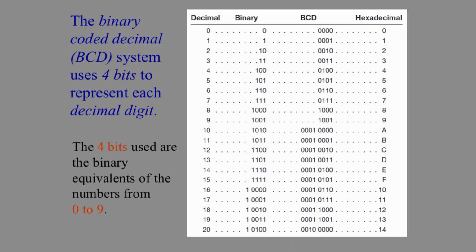First, let's take a look at binary-coded decimal. The binary-coded decimal, or BCD system, is a method of representing decimal digits in binary form. Instead of converting an entire decimal number into one long binary string, each individual decimal digit is replaced by its own 4-bit binary equivalent. For example, the decimal digit 5 becomes 0101, while the digit 9 becomes 1001. This approach makes BCD very easy to read because the decimal digits remain clear and distinct inside the binary code.